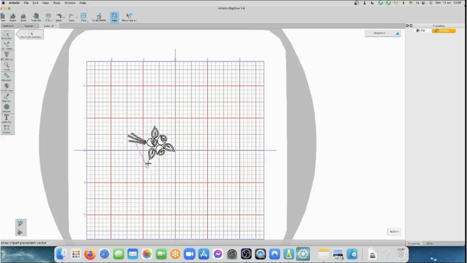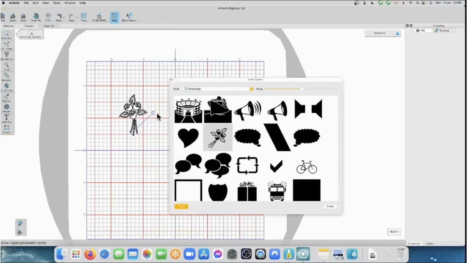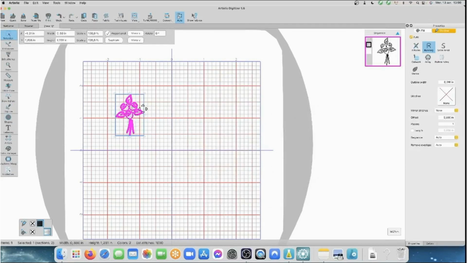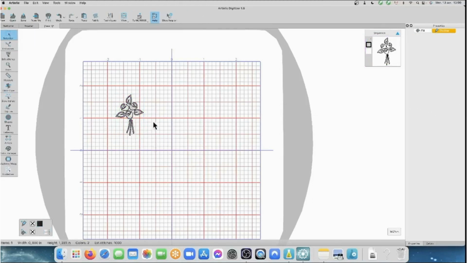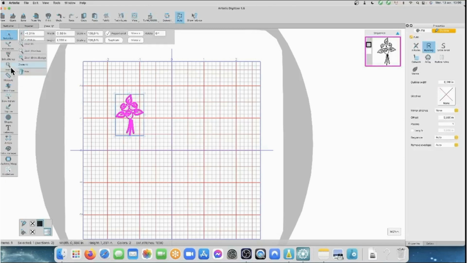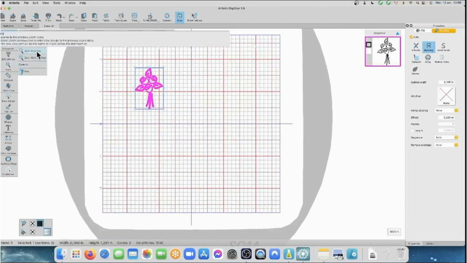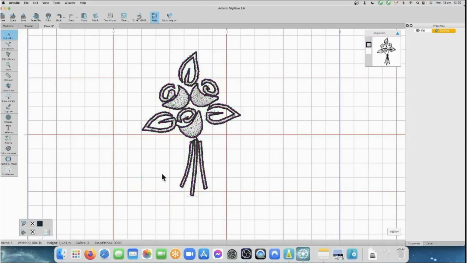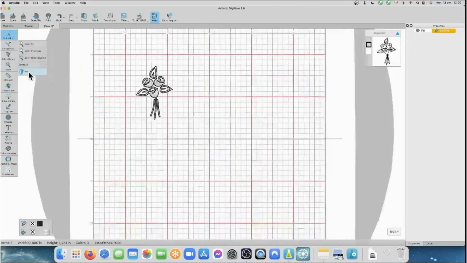And I put it the way I want, the size I want, the angle I want. Let's put it straight. Okay, I don't want this anymore. Remember, this is a clip art, which is an image. So what happened? I'll select this. I want you to see well. I want you to see the entire design. Look, it is a design. It put it into embroidery. So, okay.